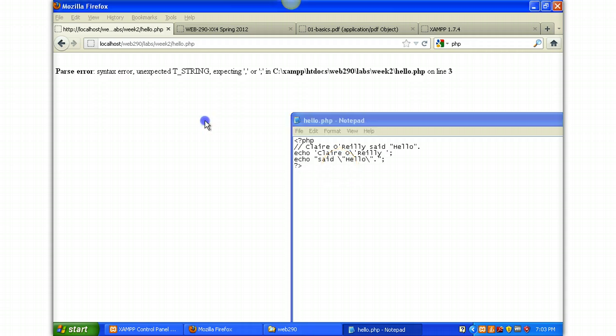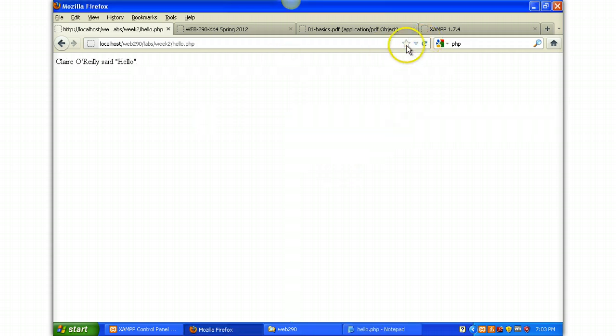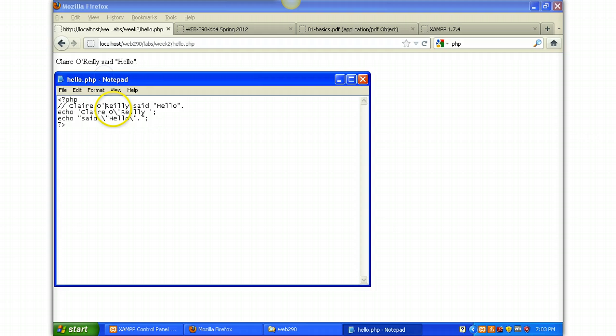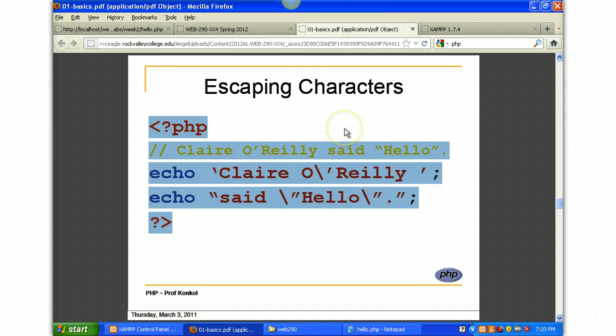There we go. Let's save that. There we go. So Claire O'Reilly said hello. Here's the actual code for it. So if you're going to have another single quote within a line, just use the backslash to do that. So 2 forward slashes for comment, 1 backslash as the delimiter for escaping characters.